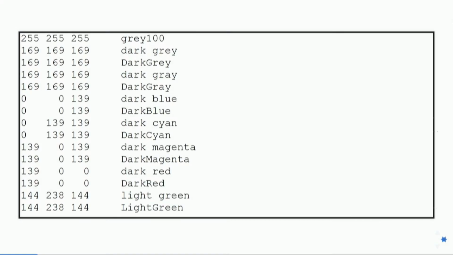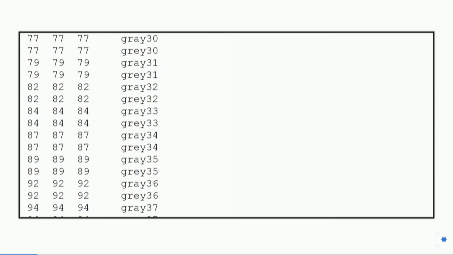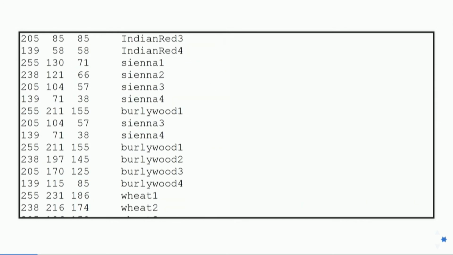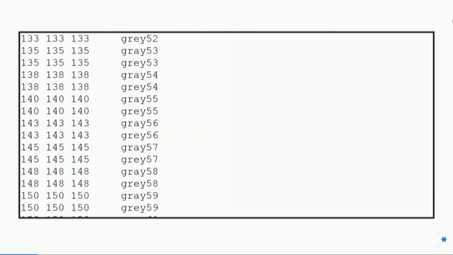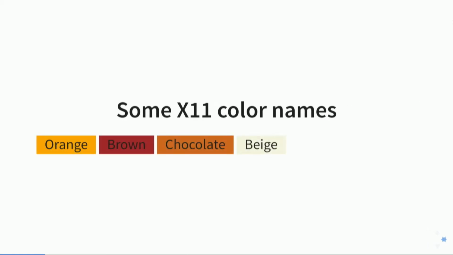What is the X11 colors? It's a TXT file we have on most of our computers, and it defines the colors we can use on our terminals. It has the RGB value of each color and a name. This has been around since the 80s, and they implemented it in CSS3. So some of it was great. We could actually use orange, brown, chocolate, beige, violet, and gray, and grey. So if you were British, you were really happy about it.